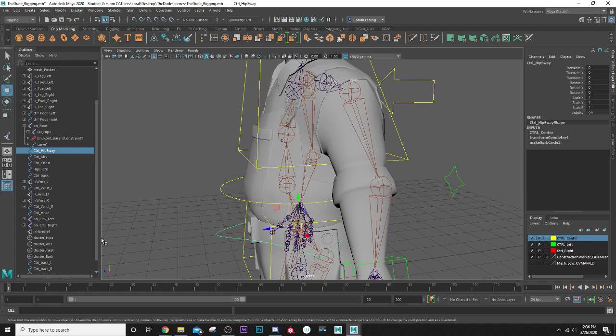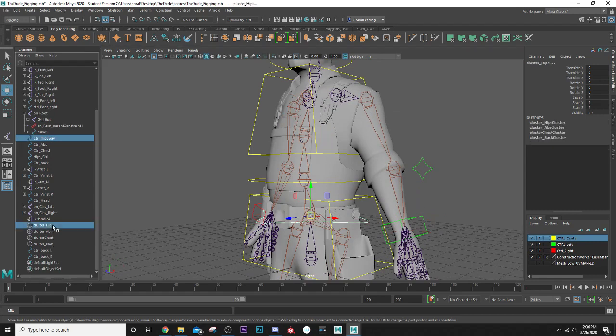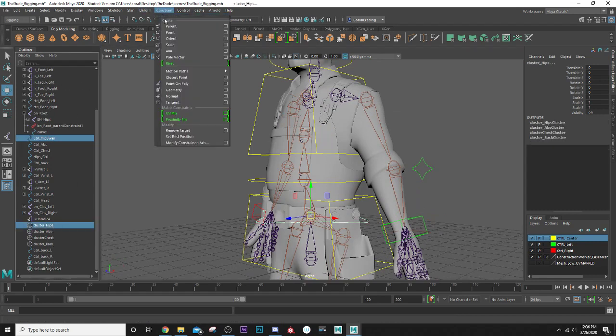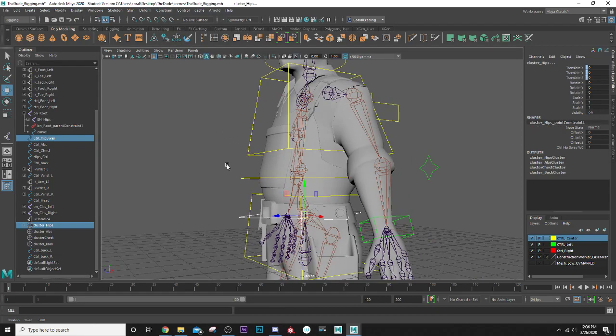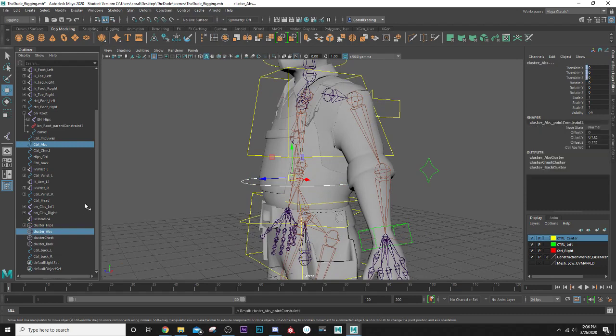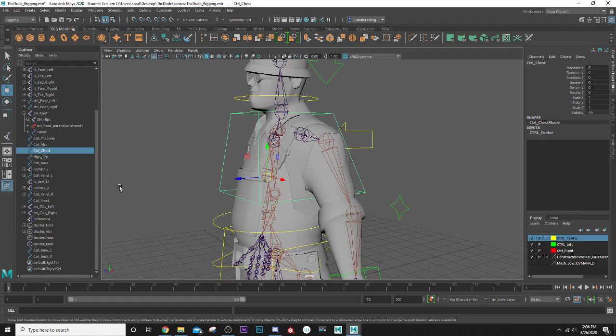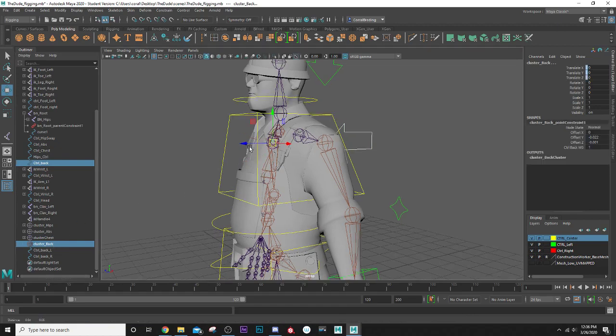So we're going to select this one, go down to our cluster hips, and go to constrain and point constrain. Select this one, go to cluster abs, and I'll just press the G key to repeat last command, so accelerate our workflow. Select this last one here, go to chest, hit G, select the back one, select the back cluster, hit G. All right, so that's good.